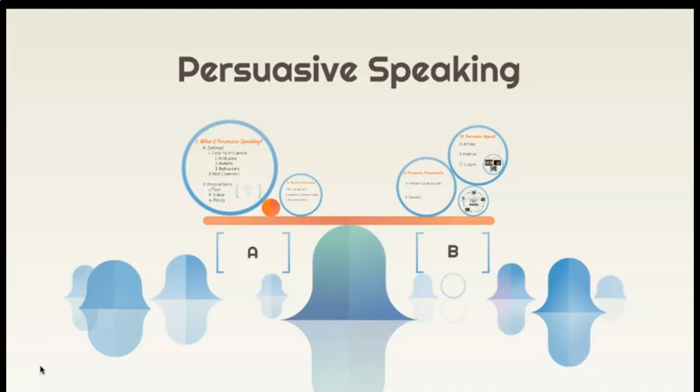So lots to talk about, but I think this is a super important concept to understand, not just to check a box and do our speech, but because persuasive speaking is all around us. You are constantly being persuaded. We are constantly given messages to and from and sharing. You can think of a political scale where two people are debating, right? In an election year, all the more important to understand what is actually being discussed.